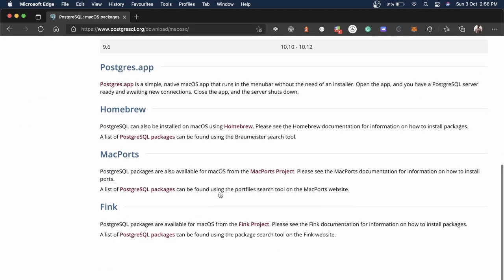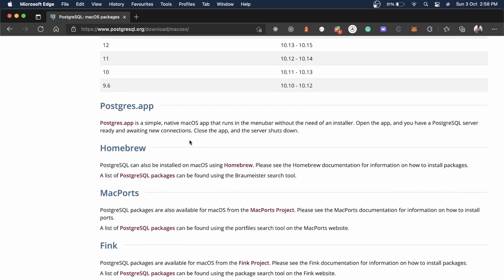Under macOS, you have basically 3 to 4 options, I guess. I have tried these two, but I haven't tried MacPorts and Fink, so you guys can give it a try. But for now, I'm just going to show you with the Postgres app, because I think this is the easiest one.